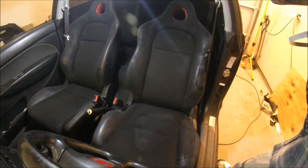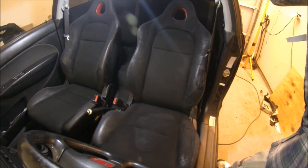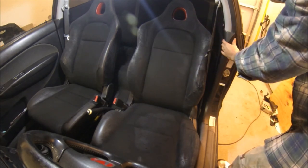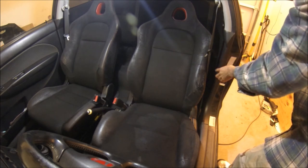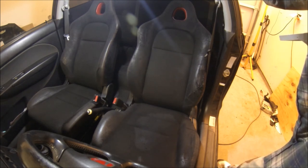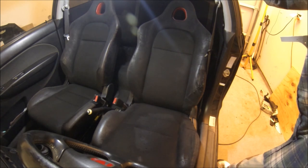Alright, so this right here is the finished product. I went to the store, got another can, and just sprayed a heavy coat. It's still drying but it doesn't look bad. I think I spent five dollars a can, so ten bucks and about 30 minutes of my time including going to the store — I'm not mad. It looks better than it did before. It doesn't cover the vinyl as well as I thought, but it covers the rest of the interior really well. On dashboards and panels you honestly can't tell the difference. The seats you can tell a little bit, but they haven't fully dried yet. Pretty simple ten-dollar job — we'll probably throw these seats away anyway, but it looks better.